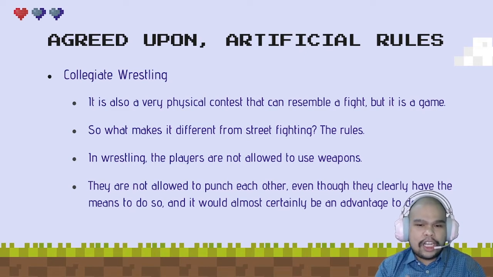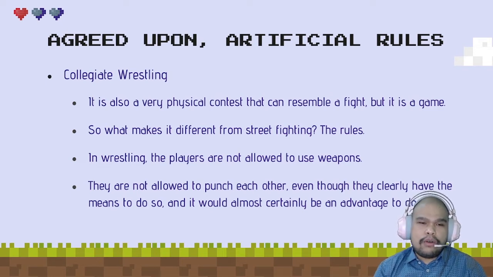Pagdating sa wrestling, there are rules. Okay? Hindi naman ito tulad ng sinasabi natin na to kill or to survive. Okay? So, there are rules. Okay? Tapos, meron tayong gustong ma-achieve within the game. So, we want to win. So, paano mo ba mapapanalo yun? It's either you can submit yung kalaban mo or mapalabas mo siya dun sa fighting area nyo.